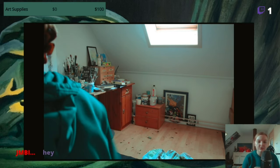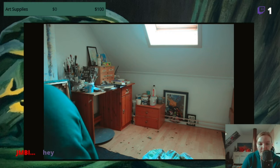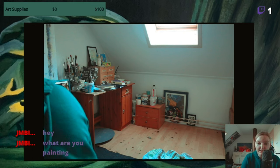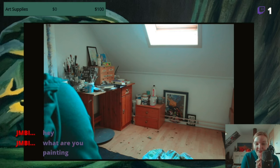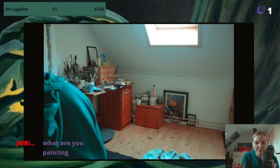Alright. So, if I scoot over a little bit, yeah, that's fine. On my desk, I have a lot of my painting brushes and drawing supplies. Today I'm not painting, but I'm cleaning my art room. I'm kind of reorganizing it because I want to stream a little bit more.